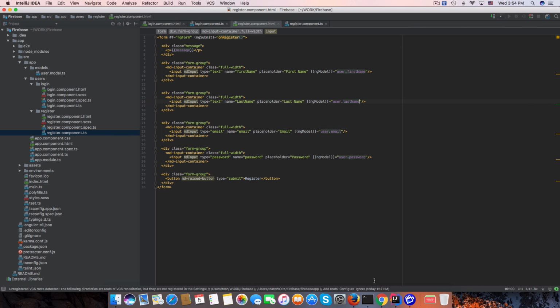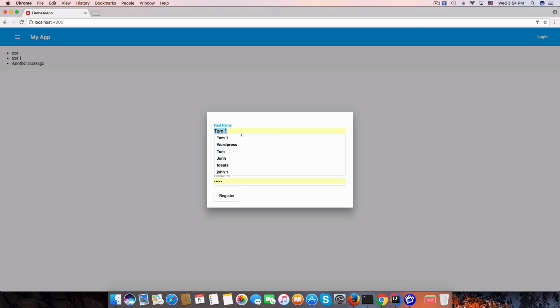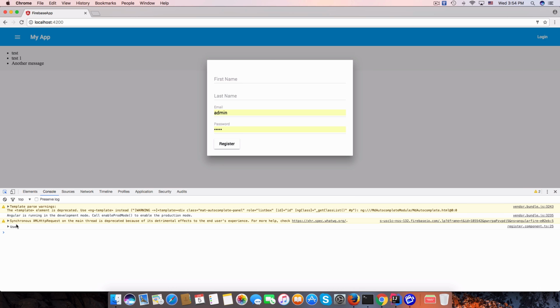Okay, and let's see, login or register. So we do have a first name and last name and email and password. And right now click to register, and we see user now admin. This is automatic. Email me.com, password for something like that. Okay, so after submitting the register form, we do have user data information.